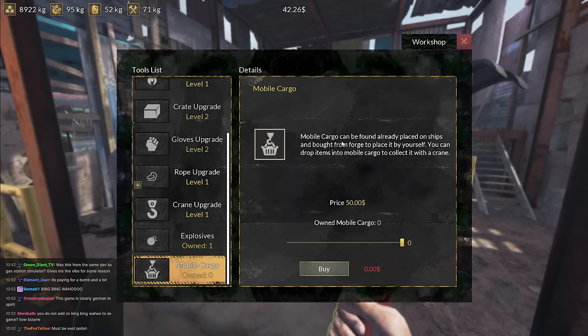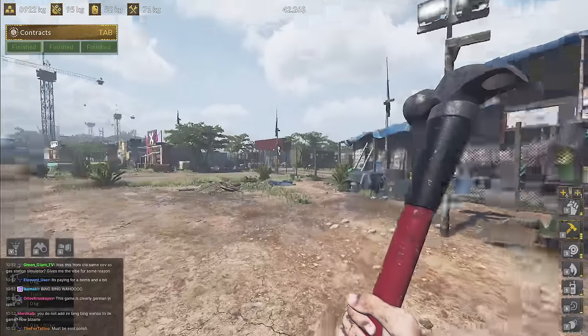Mobile cargo. You can drop all the items into a mobile cargo and pick it up with a crane. I don't get it. Maybe later.